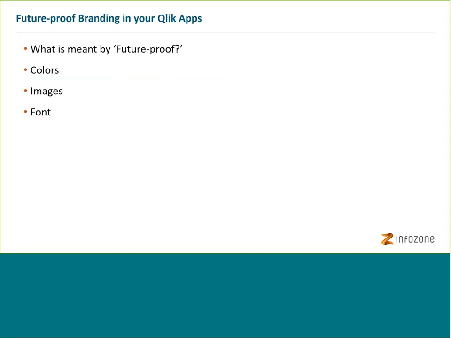So today I'll be discussing a few things that you can do when first developing an app or when applying changes to an app that'll make any look and feel updates a lot more comfortable to apply in the future. Now, of course, in that regard, there are differences between QlikView and Qlik Sense, both in terms of how much control we have over the look and feel itself, as well as what we can do to make things easier to update in the future. But I'll be showing some examples of both of those platforms. And as we go along, I'll point out what applies to which versions.